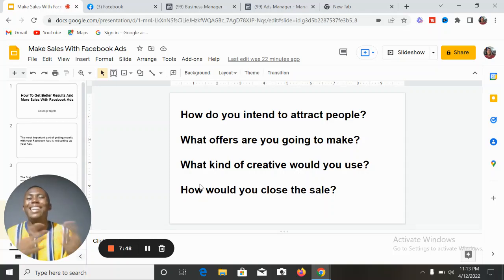It doesn't look like an ad anymore. It looks like a conversation. When people see a celebrity that they know, and they are watching the advert, they will not even know it's an advert until they purchase. If you don't have the money to use influencers like celebrities, you can use your normal customers, human beings, because people like to go to where other people are going. People love to enjoy the benefits that others are enjoying. So you can get your customers to give you a video testimonial, a video feedback, or you can pay people on TikTok to just make a dance video or any video promoting your product, and then you use that video to run adverts. User generated content.